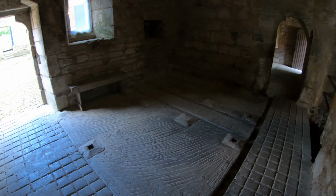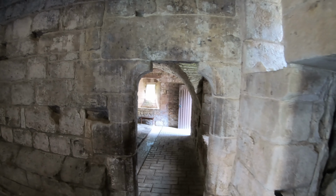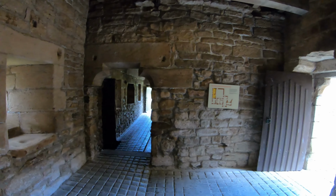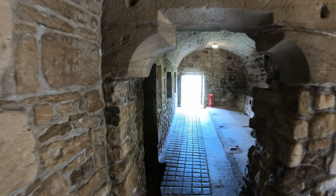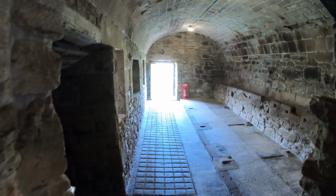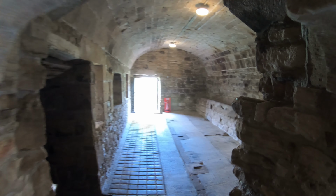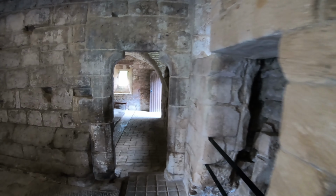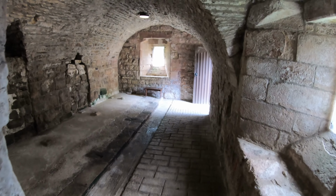We firstly visit the stores and the stables of the castle. The doorways here are quite unusual as they have shouldered arches, which was a typical characteristic shape for doorways built around the 1300s. These three interconnected rooms were built to hold the storage for the kitchens, just right above this room, but were later converted into stables and cow sheds, with feeding troughs for the animals and drains to carry the muck away. What's beautiful to see is the variety of stonework and the masons' work all across the doors.